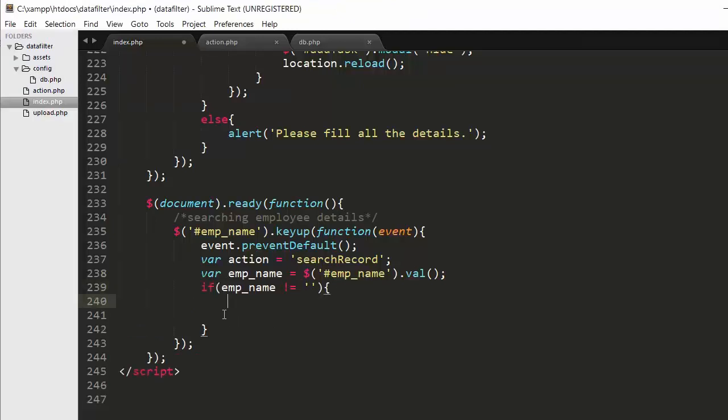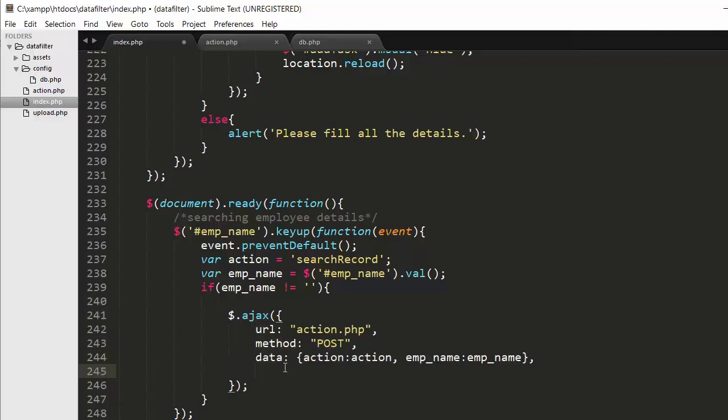Okay, so here I have taken an if condition to check for the emptiness. Inside this if, I'm making an AJAX call to this action.php URL, and I'm making a post request to this action.php URL. Then I'm collecting the data which I want to send to action.php as a post request.